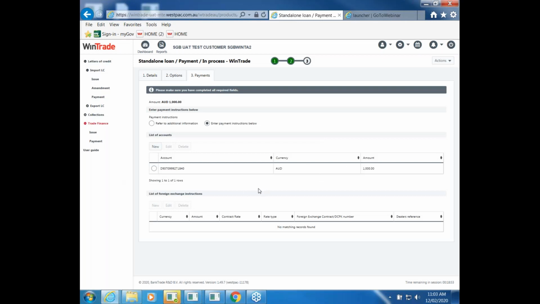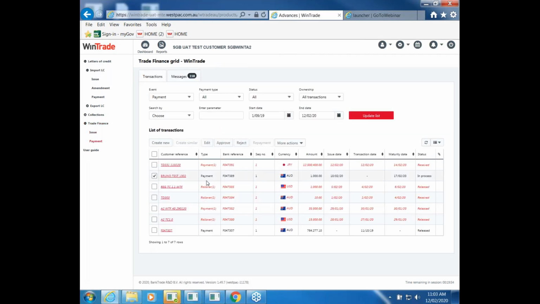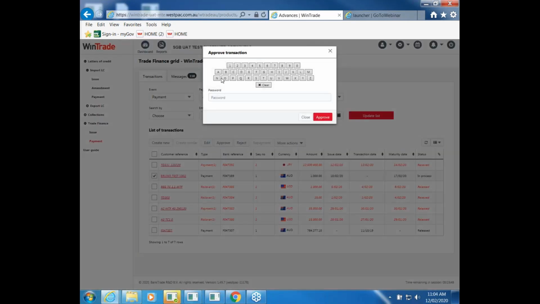It automatically populates it down here. So very similar to what you're currently experiencing. And we've got the 3 traffic lights up here. 2 of them are green. The third option is what we're on now. If we save it, it should allow us to save in your payment box. Put a dot in the right, because obviously it's a payment, not an issue anymore. Right, we click on the approve button. Put your password in there. Click approve, and you should get a message on your screen saying your transaction is fully approved.